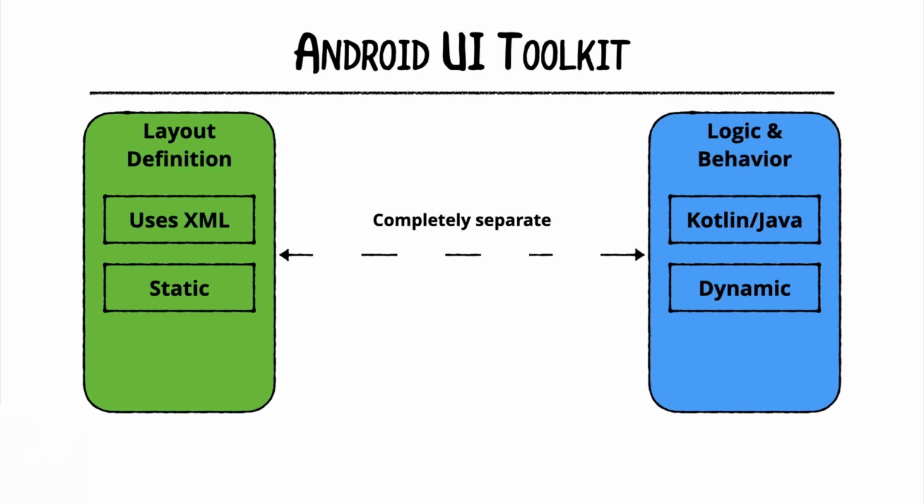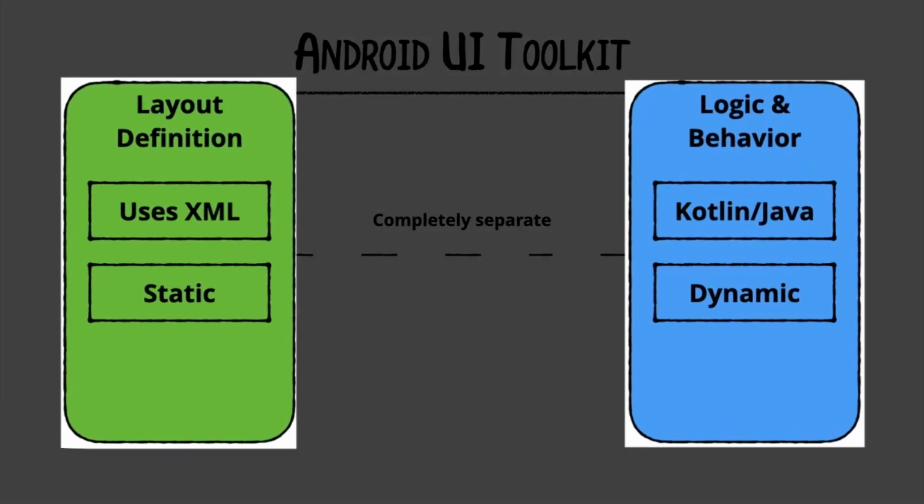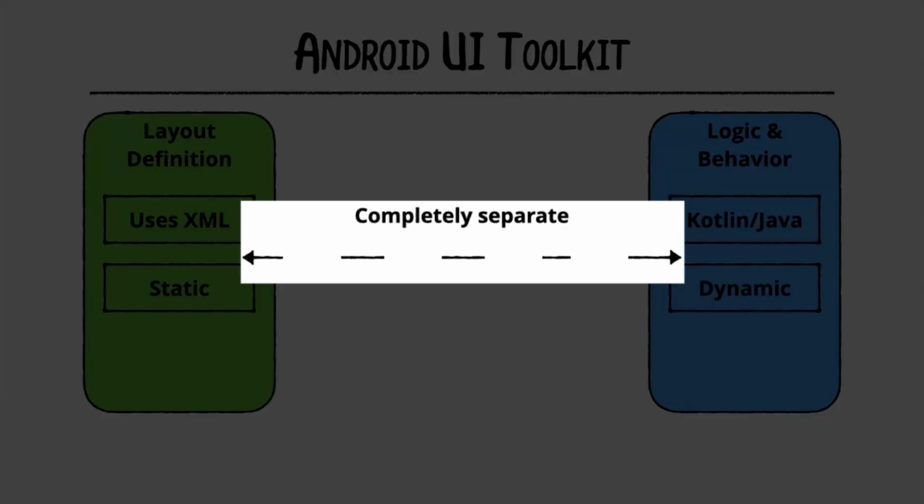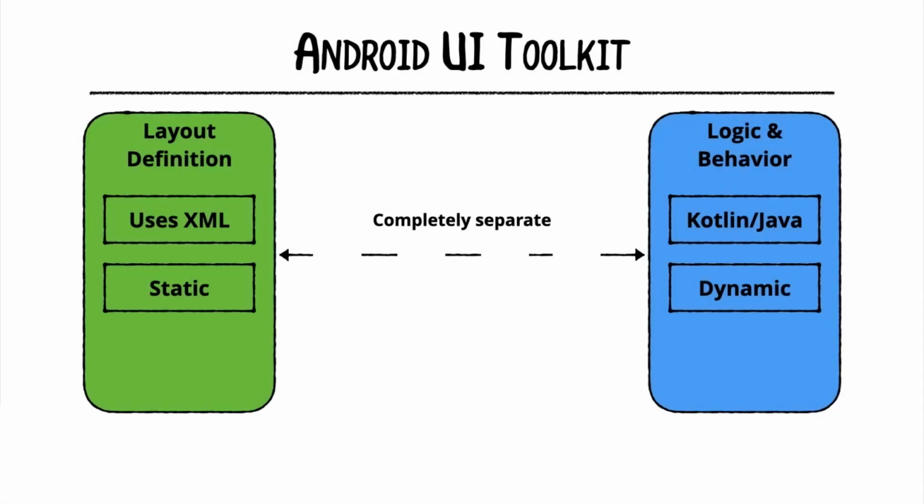However, the UI toolkit Android has been using for years is not that helpful when it comes to reusability. The issue is that the UI definition and logic are completely separate entities for the most part. You define the UI or the layouts of your screen in XML, but the logic and behavior of the components you built is defined through Kotlin or Java code. This means you have to connect the XML definition with the Kotlin code just to make things work. This is very tedious and generates a lot of boilerplate code, as you can't just copy over the components you built to a different screen, or a different project even.